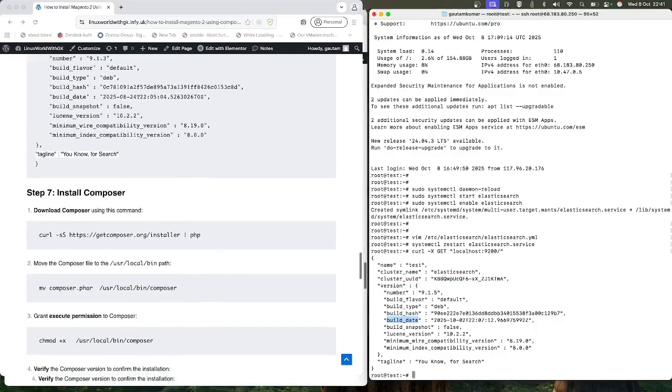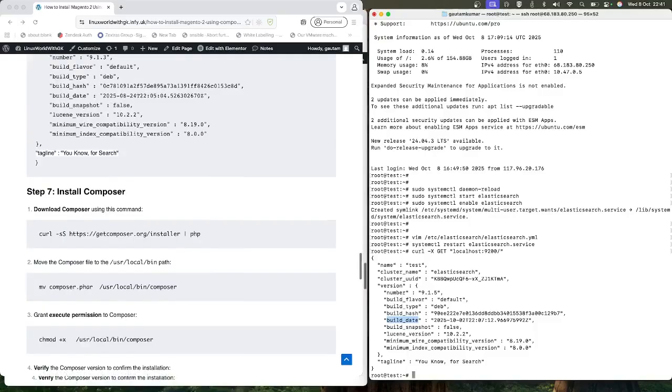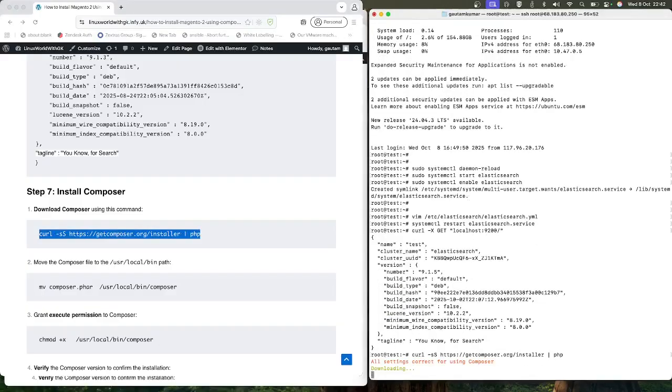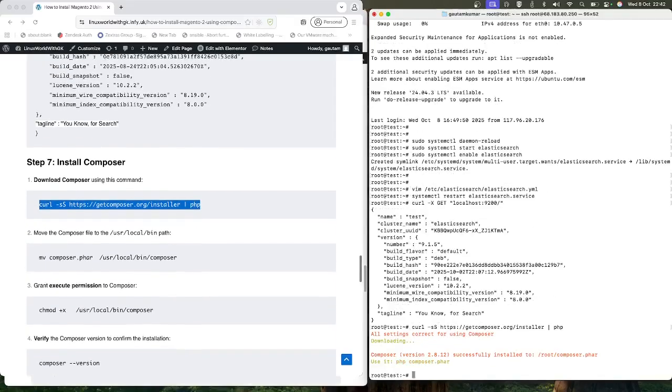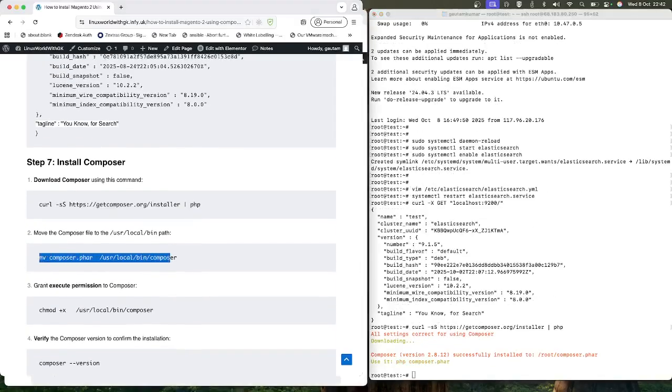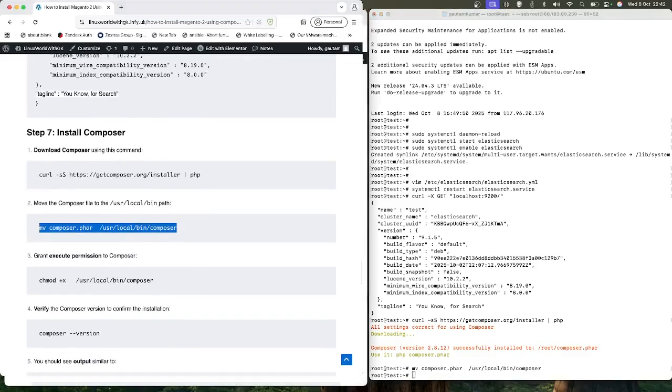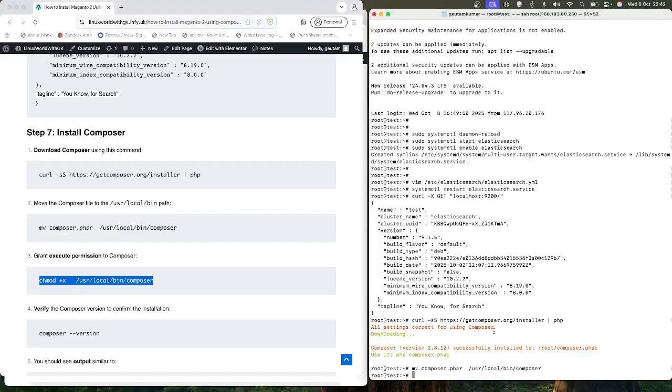So now I will move to step 7 to install Composer. To install Composer, you need to run this command. Downloading. Yes, now move composer.phar to this path, /usr/local/bin/composer. Now grant execute permission.